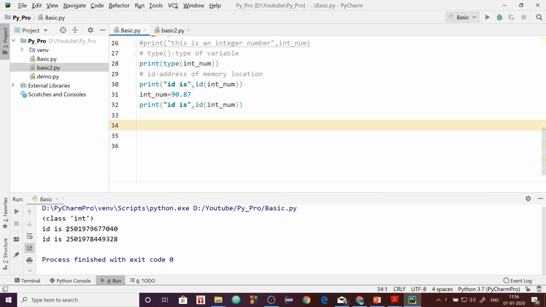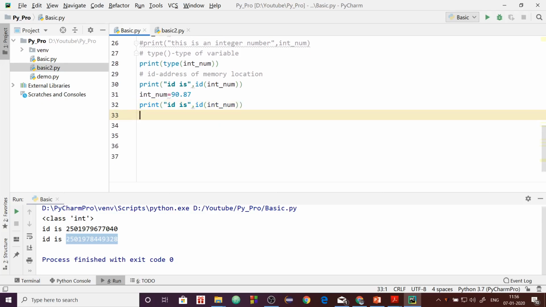You can see we are having different IDs. Since a number is immutable, as soon as I tried to change the content, a new object got created with a different memory address. So this is the basic concept of immutable variables.